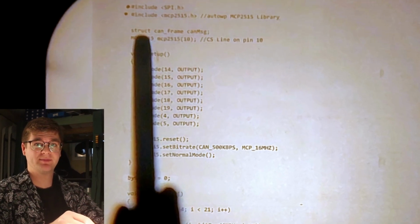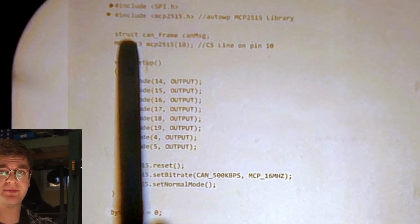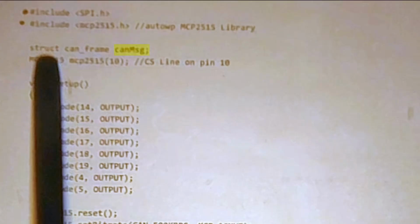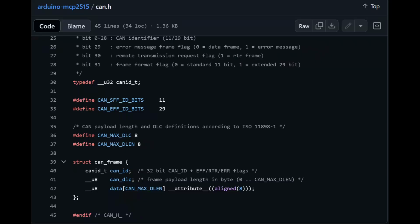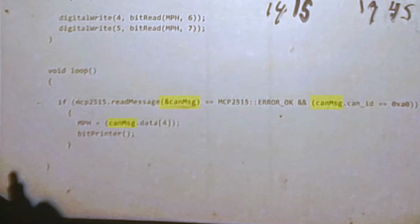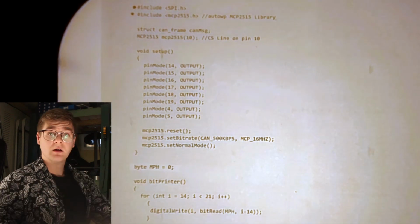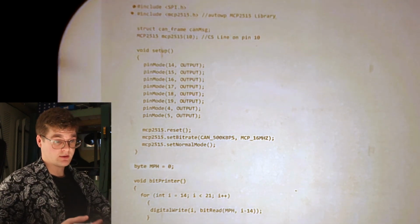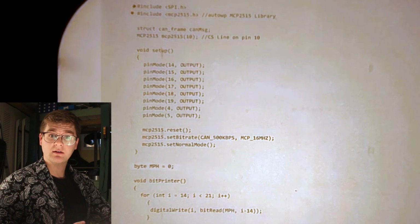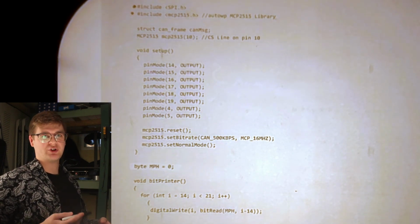Hey, Future John here. I botched the explanation of this line, so I'm gonna say different words. CANMessage is just a way to access our CAN frame struct in our MCP2515 library. This is gonna come in handy later in the code when we have to read data within our CAN messages. Then we have this line here. Basically, it's creating an object called MCP2515, and that object is a representation of our CAN transceiver chip.